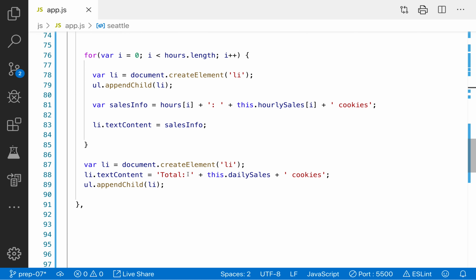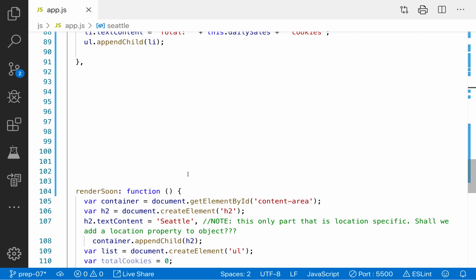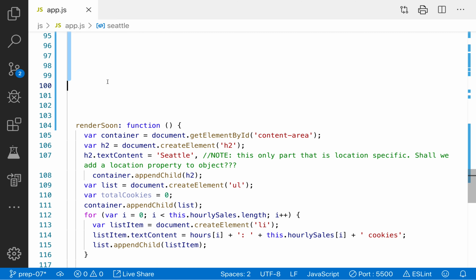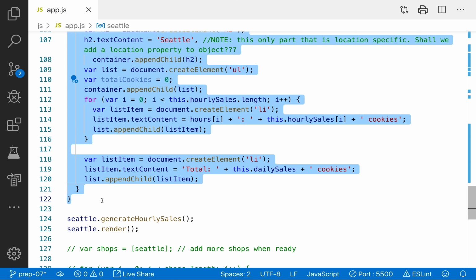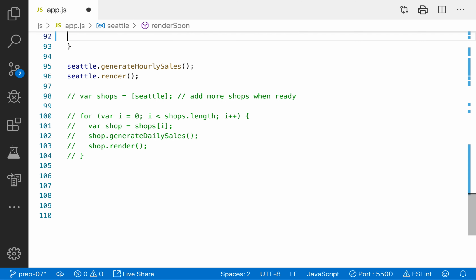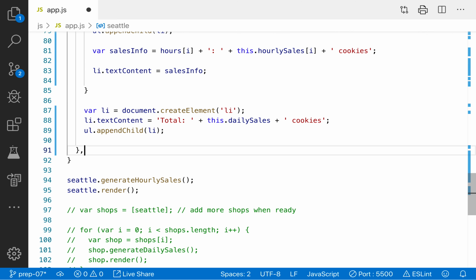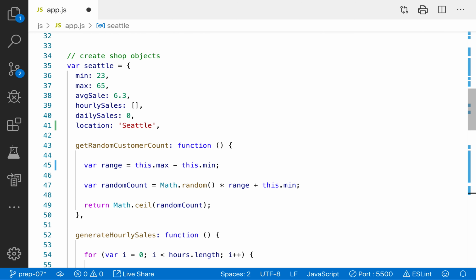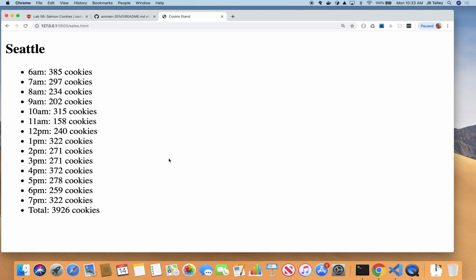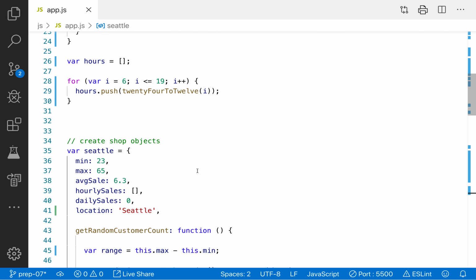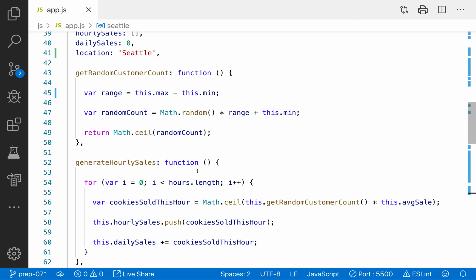All right. I think we're done. I think we have a good render. We can get rid of this render soon because we just built it together. Okay. All right. Okay, we're good. Let's make sure that works still, even after my changes. Yes. Great. So we can start copying this.